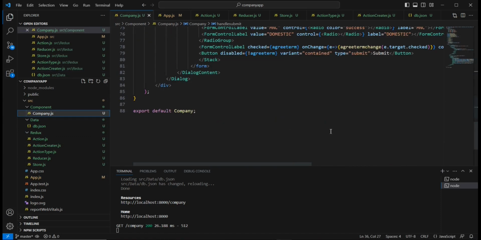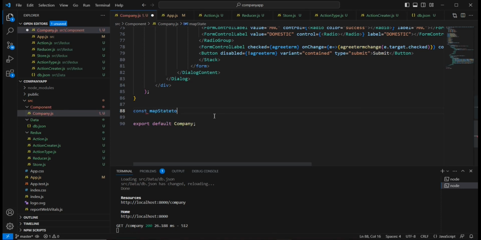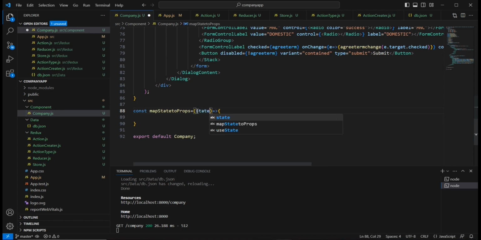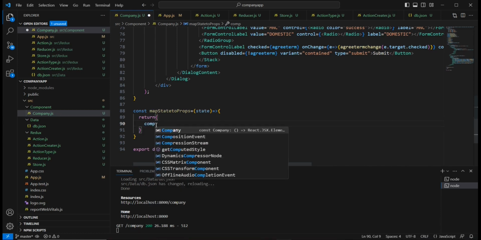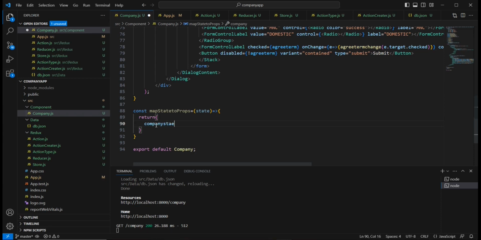Next, let me move on the component side. So here I am going to create two more functions. The first one is we are converting our state into props. Okay, so the method name is map state to props. It's having the parameter is state, and here so the company state, it's a kind of object only.